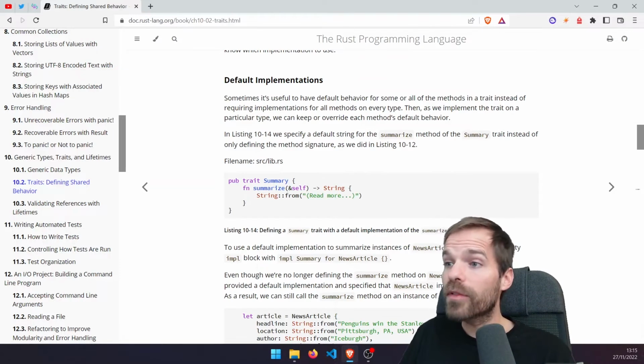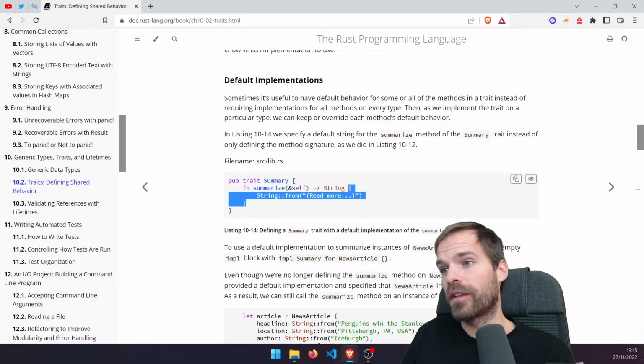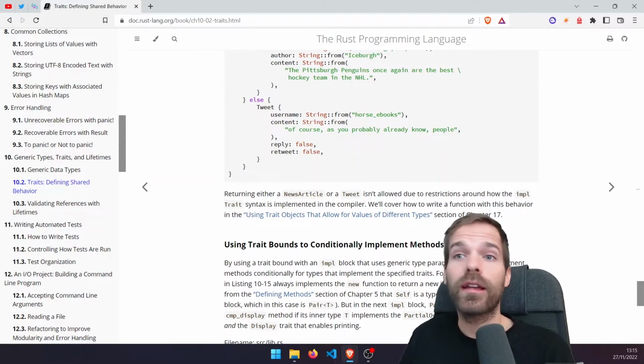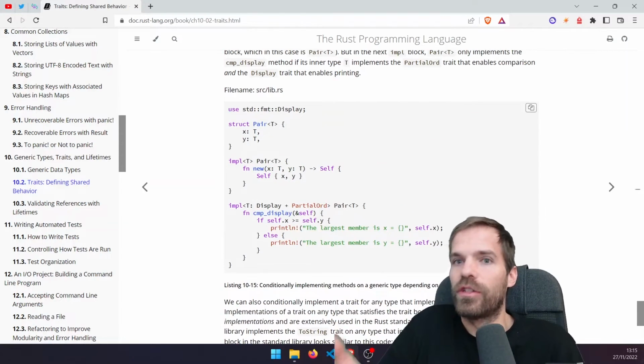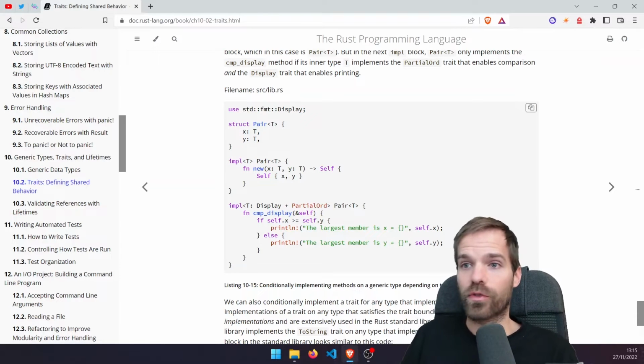It's pretty cool. A trait can provide a default implementation though. It still makes it a trait, but you can provide a default implementation. Again, I can recommend checking out the Rust book for more information. It's not a new concept. Other programming languages have that too. It's just that it's called trait here in Rust.